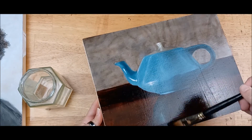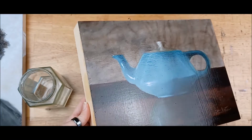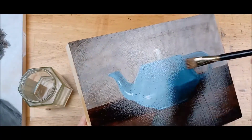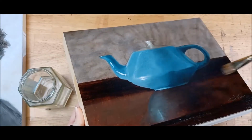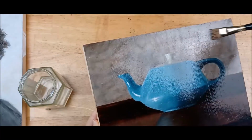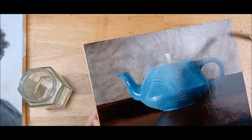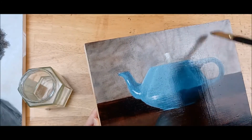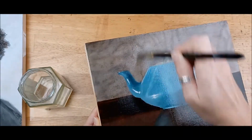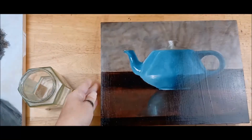If I've got a little bit of dust on the surface, so check it in raking light, like tip it to see if you missed any spots. Make sure you've gone all the way from edge to edge and that there's nothing glaringly obvious as far as drastic changes in the gloss of the surface, which would indicate an uneven application. But really, it ain't rocket surgery. If you know how to paint a painting, you probably can figure out how to slap a pretty even coat of protective finish on there.